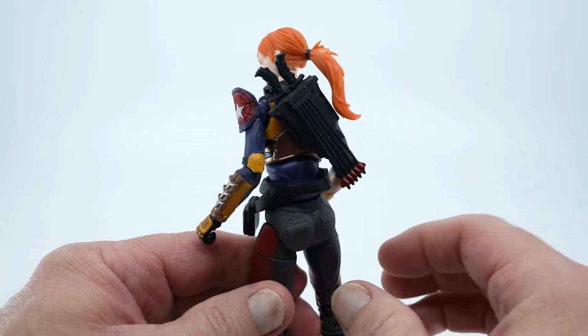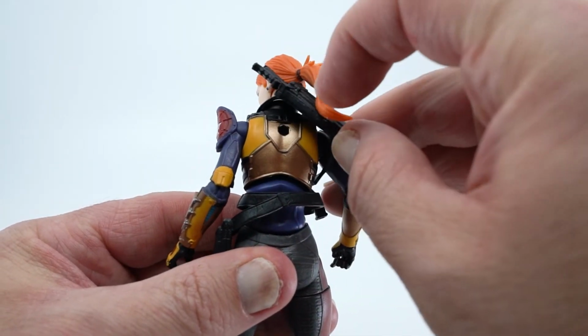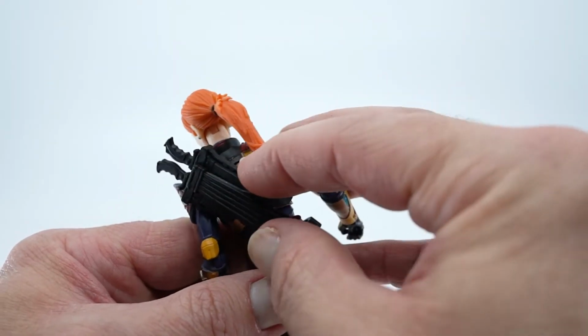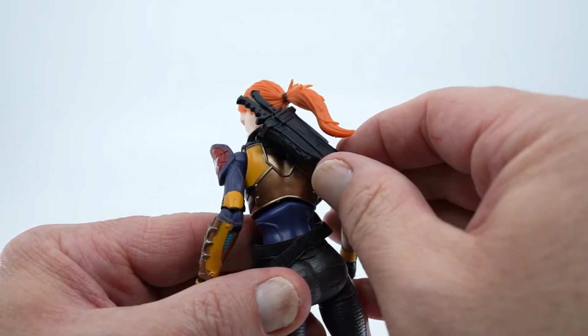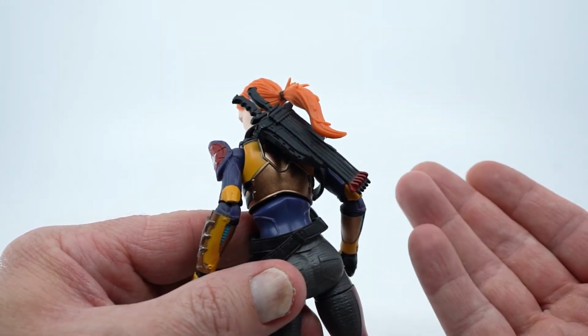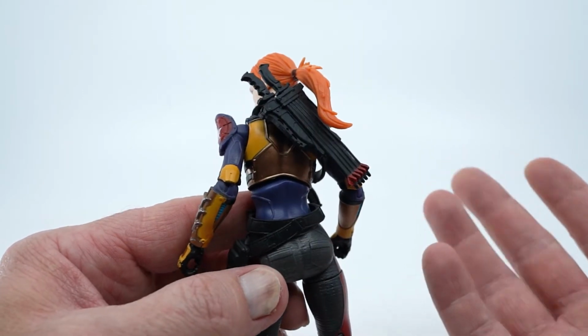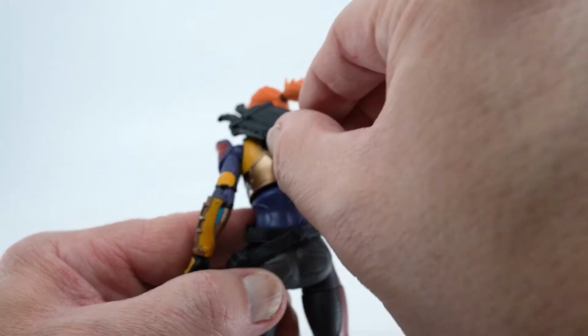Moving to her back, you can see she's got some similar coloring and a peg on her back. I'll admit, I'm not sure what this is for. None of her weapons look like they attach to it, and her quiver is laying over it and won't plug into it. I can only assume it's meant for you to be able to display her in some sort of dynamic air poses, but even for that, it's just awkward. Her quiver is in the way any direction you move it.